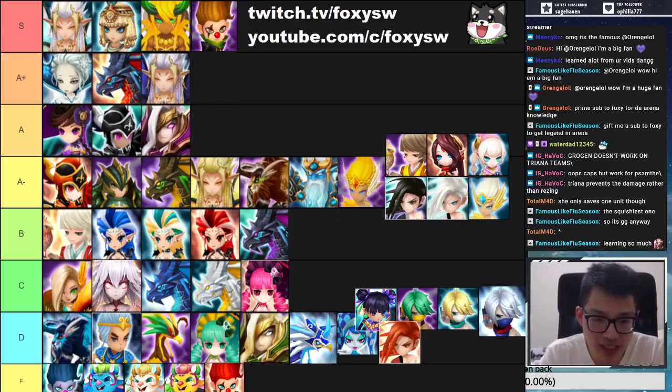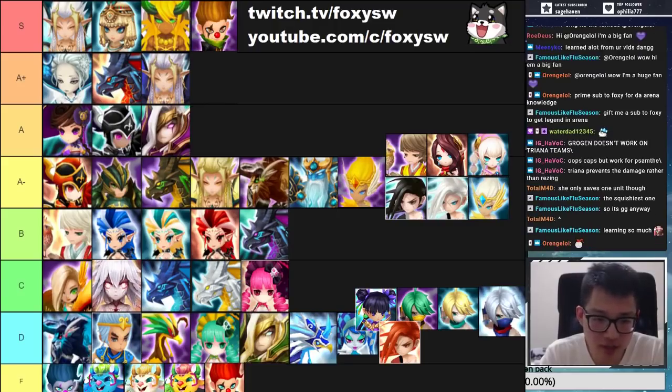And then we have the D tier because all these monsters get dicked on. Okay, so we have Tower. Tower is hot garbage. A lot of you guys think it's good, but no. It got replaced in this meta because of Triana.